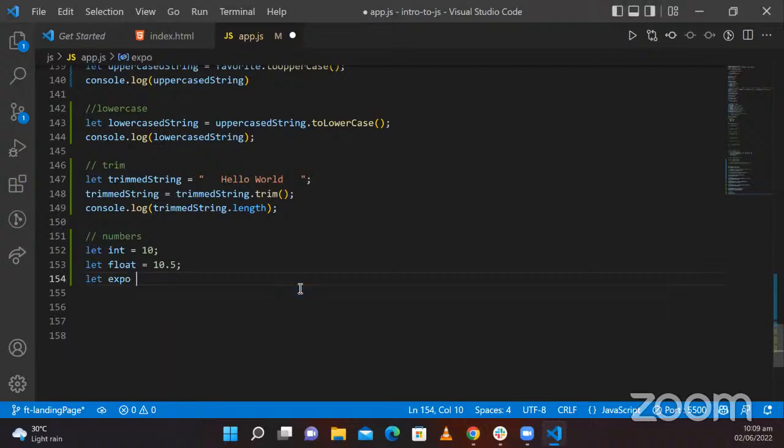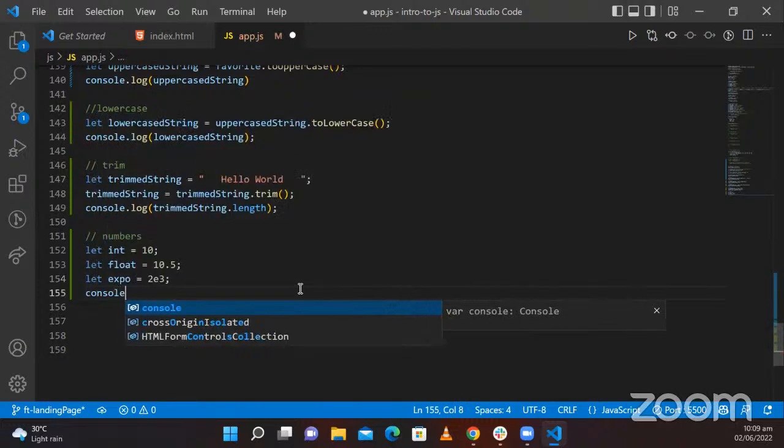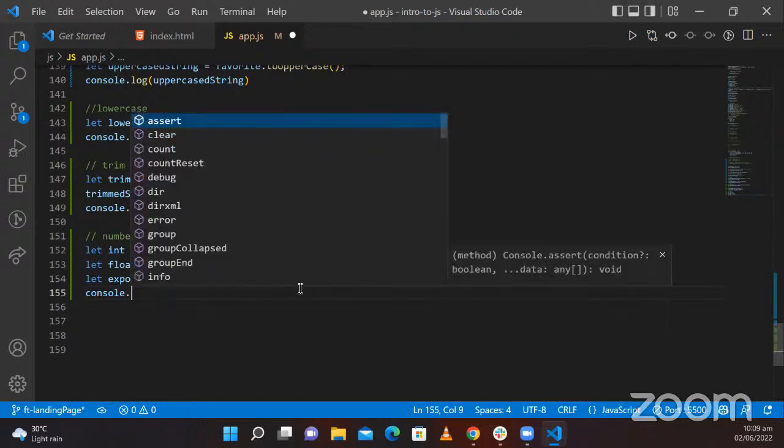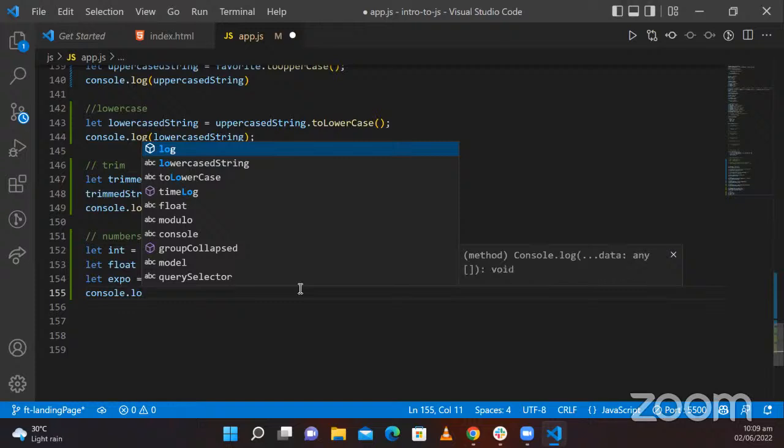So let's say 2 exponential. So let's also look at this.